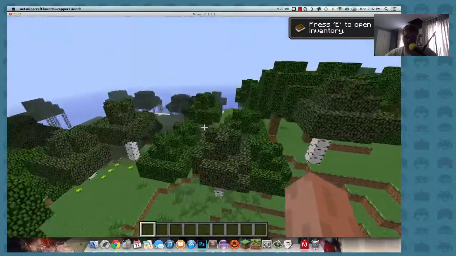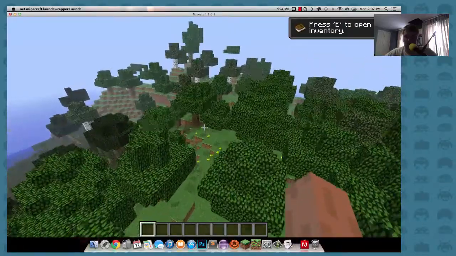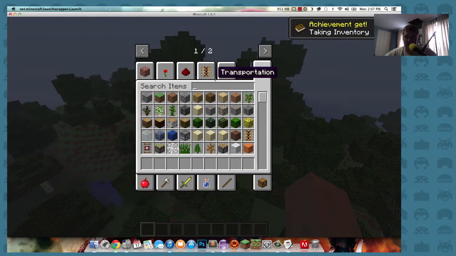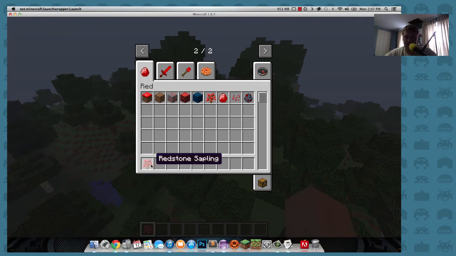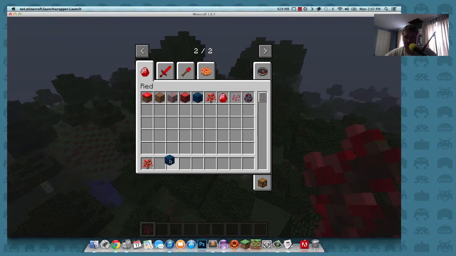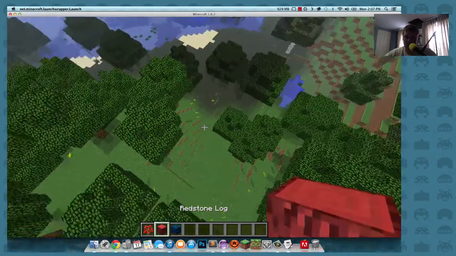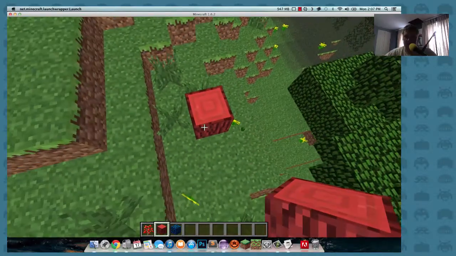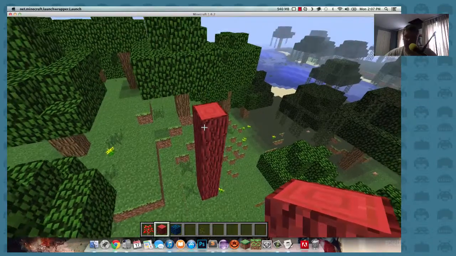We'll search a little bit longer. If we don't see it in the next few seconds, then we'll go back in and add bone meal in. We can go take a look at the items, though. So we go into our redstone tab, and there we go. See, there's our leaf. It's blue, and our log is red. So I can go build one of these trees just right here, so you can see what it looks like.